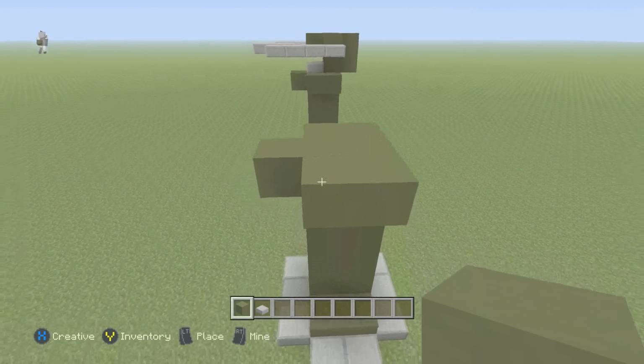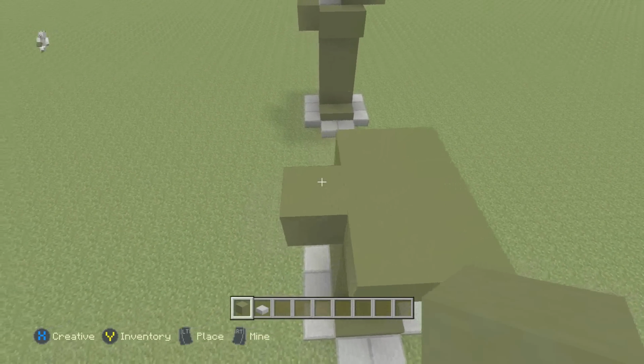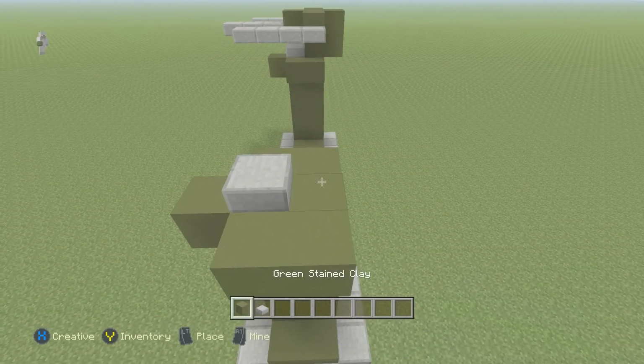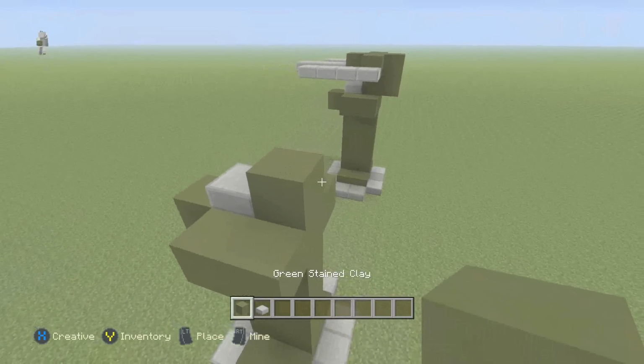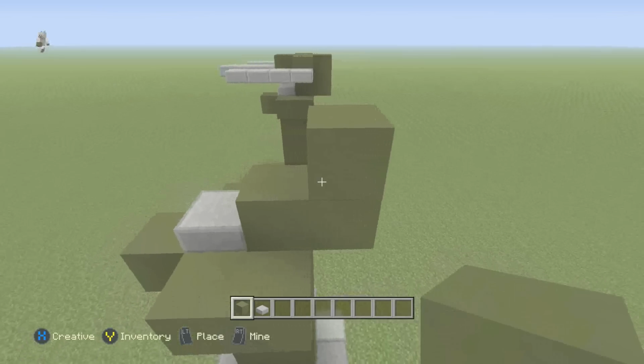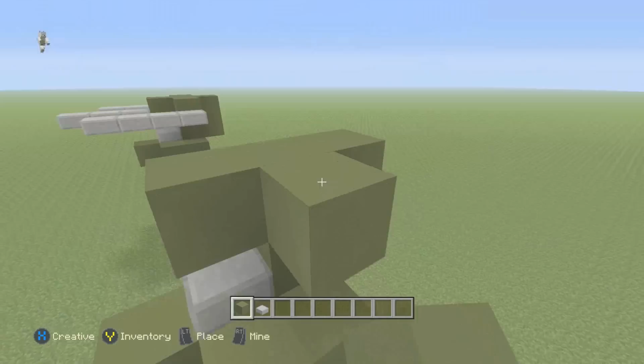So when I go up here, I'm gonna place 2 here and 2 here and 1 here. Take the top of the stone slab and place 1 right there, 1 green clay there, 1 in the back, 1 up, 1 here, 1 in the front, left and right.